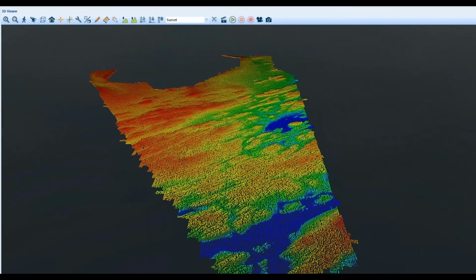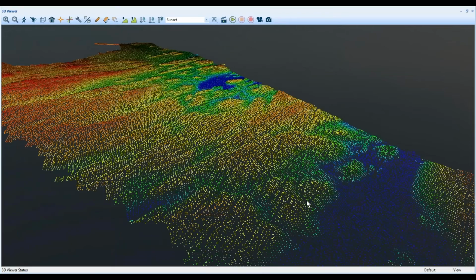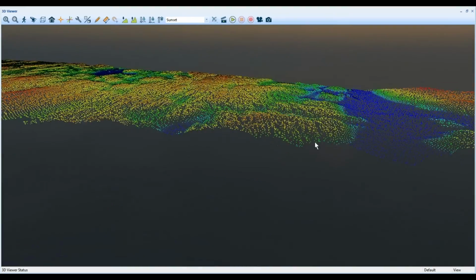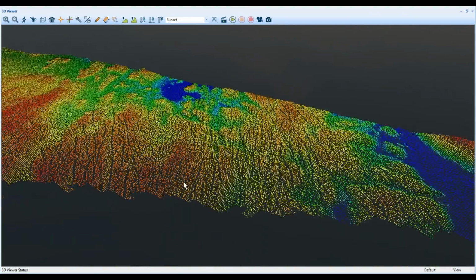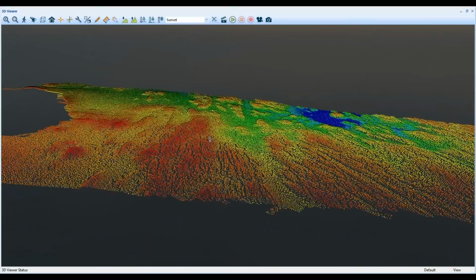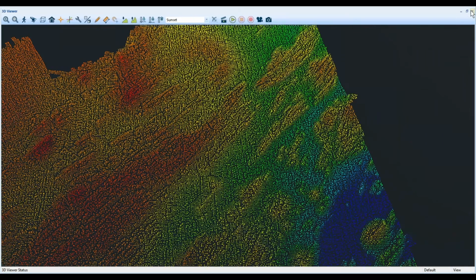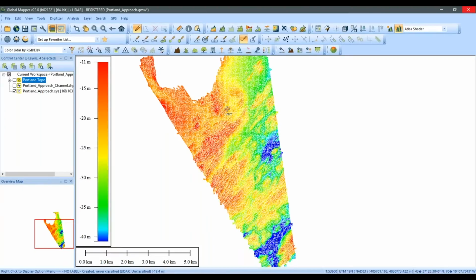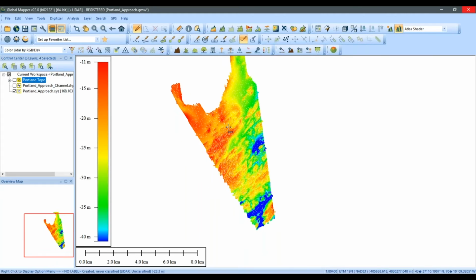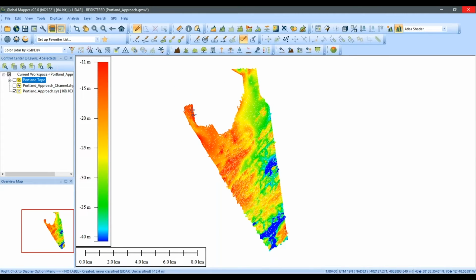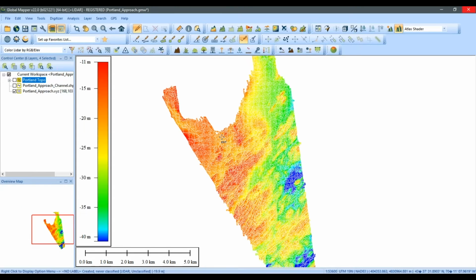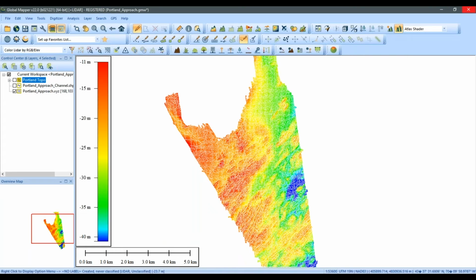So now these blue areas are now lower, and the areas that are red, which are closer to the surface, are higher. So a more realistic visualization of the bathymetry data. Yeah, and we did have a couple of questions on that theme about positive data. I mean, obviously Global Mapper looks at the actual Z value itself, and depth is typically considered a positive value, but if you deal with that in a raw sense, the assumption here would be that the areas that are deeper would actually be higher above sea level.